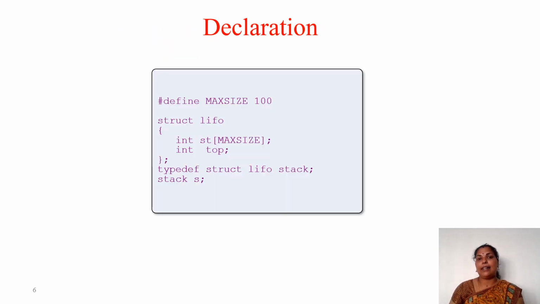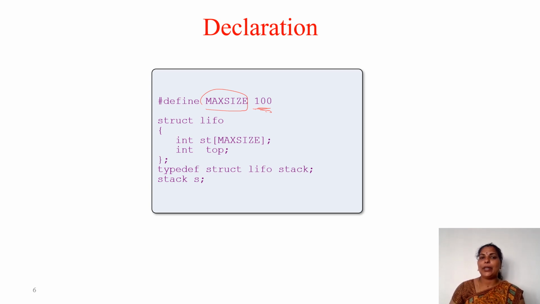So this is the declaration. Here we are defining a macro, that is #define MAX SIZE 100. Whenever you want to increase the size of the array, at that time here itself we can change it. So wherever in the program MAX SIZE arises, no need to change there. Automatically if you change here, it is replaced once we are executing the program. So only here we are defining the macro for simplicity. #define MAX SIZE is 100. This is the maximum size of the array as well as the size of the stack.